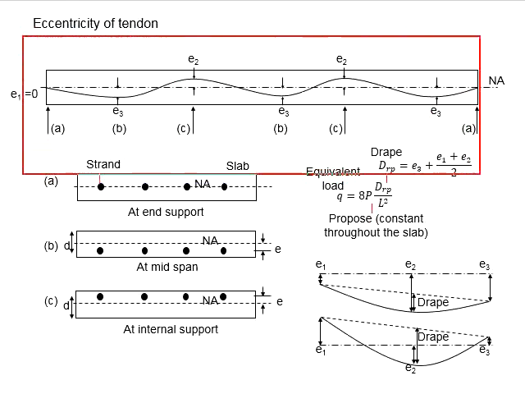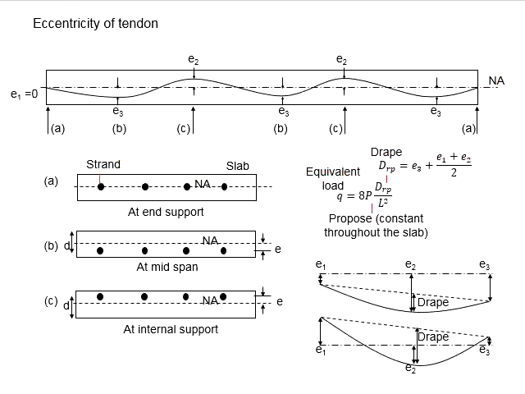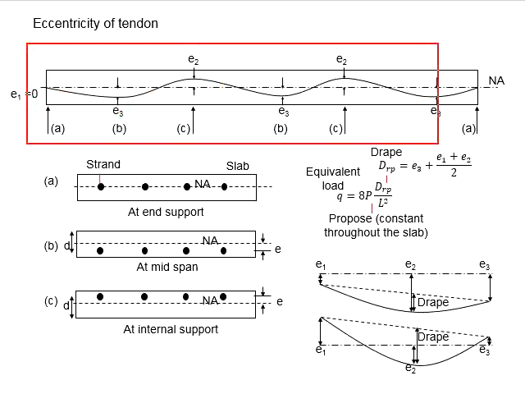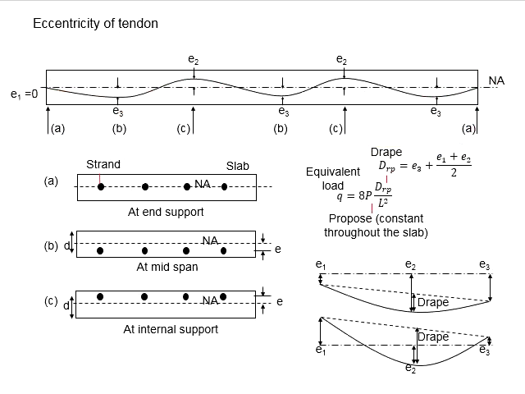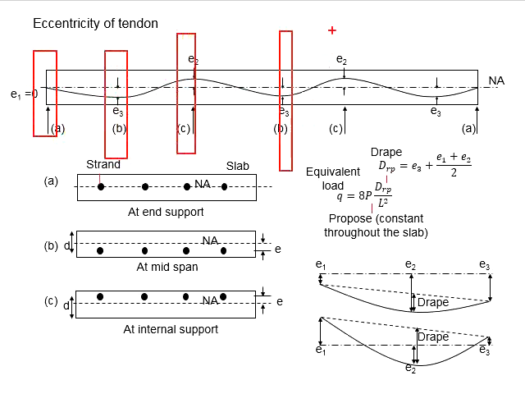Taking this as a continuous member having the constant eccentricity along the length, there will be at least three sections that you need to check, which is this, this, and this, and probably this. This is provided the section here is symmetrical both sides. If the setup of the beam here is not symmetrical, you will need to check for every critical section here.